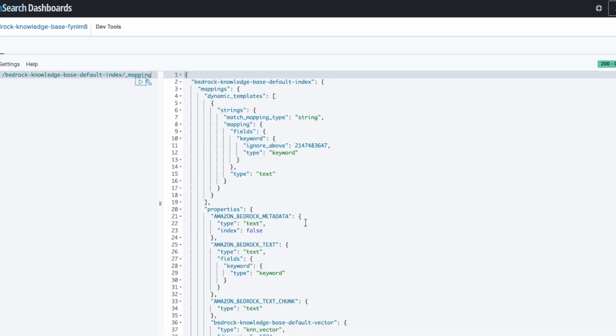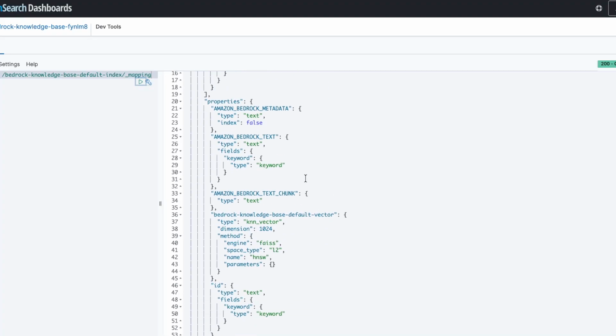So there are a few key fields that I want to go over. First we have the Amazon Bedrock metadata, which is a nested object containing metadata fields. Next we have the Amazon Bedrock text chunk, which is the actual text content. After that, we have the Bedrock Knowledge Base default vector, which is the vector field that stores the embeddings.